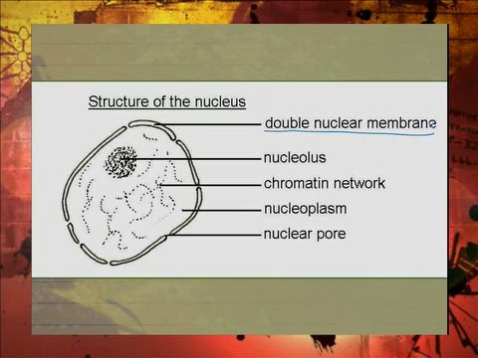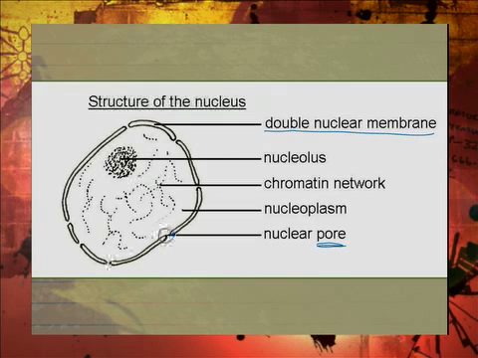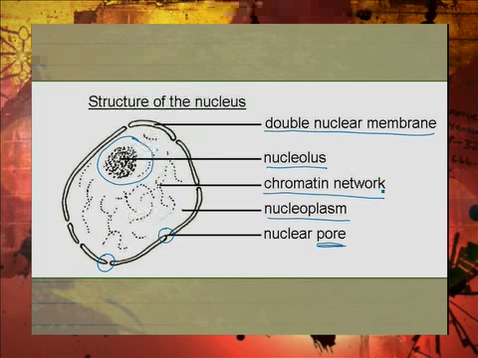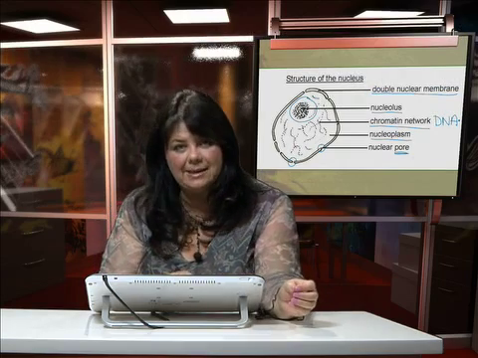And so the nuclear membrane is wrapped all around the nucleus, but it does have little pores in it, little spaces in it. And we'll have a look at some of those spaces and see what they are there for. It is filled with nucleoplasm, which is very similar to cytoplasm. It has a dark spot inside it called the nucleolus. We'll look at the function of that soon. And it has the chromatin network, the all-important chromatin network, which is in fact the DNA. That is what the membrane structure of the nucleus is protecting.